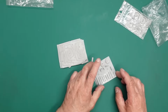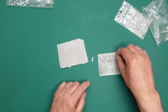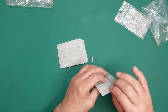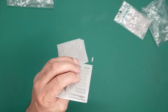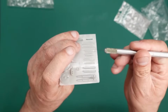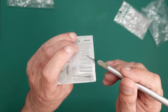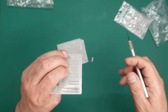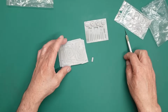There you can see again, we've got this really thin layer of resin on the back, and there's our wheel hubs. So we're just going to rub them until all the material comes off the back. You can see on these little parts here, these little rods and stuff, what they do is they mold the part, as you can see there, and on the bottom of it there's a piece of scrap. So you cut it off this thin sheet behind, and the actual part needs to be cut off there, or you just score it and snap it. If it breaks, glue it back together again. But you can see that's the sort of thing.